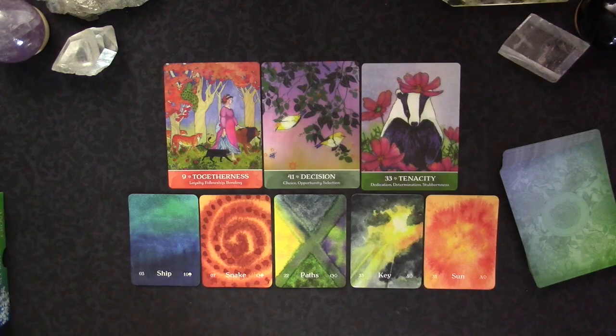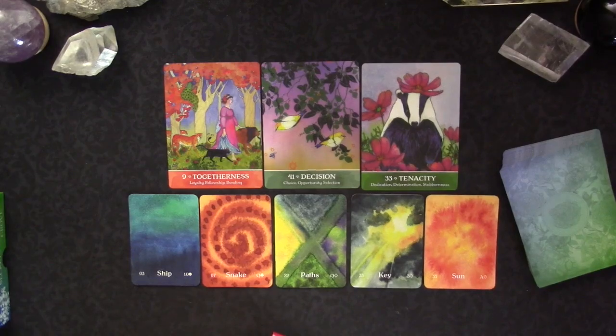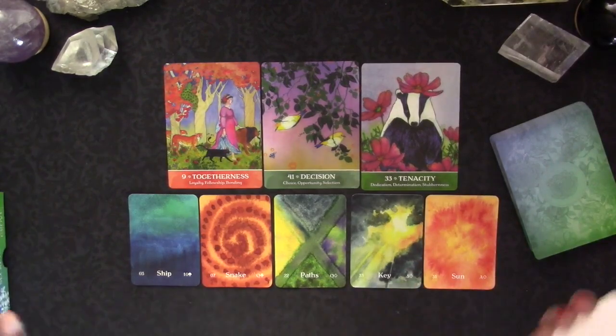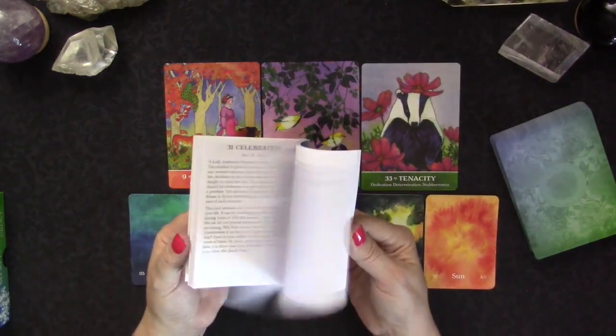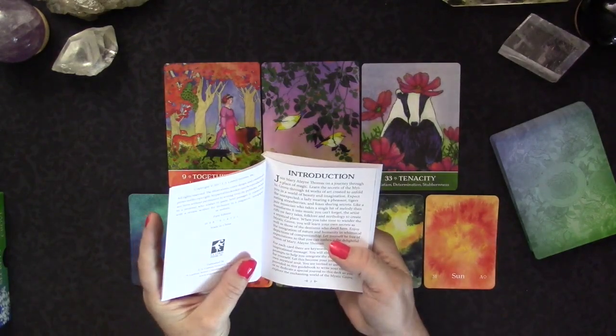I think I'm going to work with these a little bit, and I will come back. I want to start, at the end of each month, going back over the decks that I had worked with and talking about them. So you will definitely see this again after I have worked with it a bit, to see how it functions as a deck. But I quite think it's beautiful. I would have loved there to have been some males in it. I'm not 100% sure whether it's pre-existing art or not, but I think that Arwen Lynch does an amazing job tying the images into the guidebook, which I really love. So well done on that to Miss Arwen.